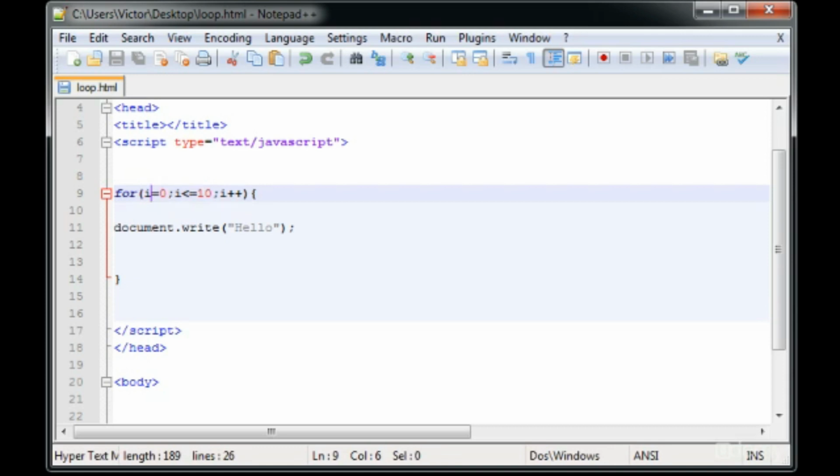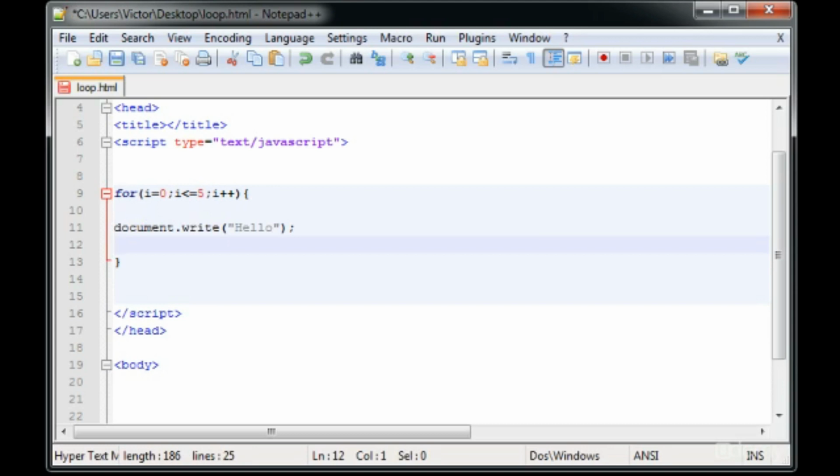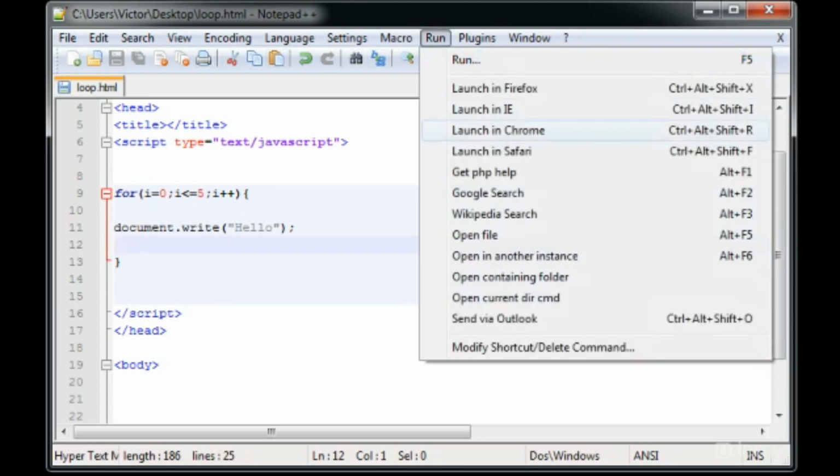i = 0. i is a variable that we are creating in here, so it has value 0. And now I'm saying as long as i is less than or equal to 10, repeat i++. This means repeat it one more time. So basically I'm saying repeat this line of code 10 times. If I change this to 5, hello will be outputted, or this line of code will be repeated 5 times. Let me just show you in a moment.